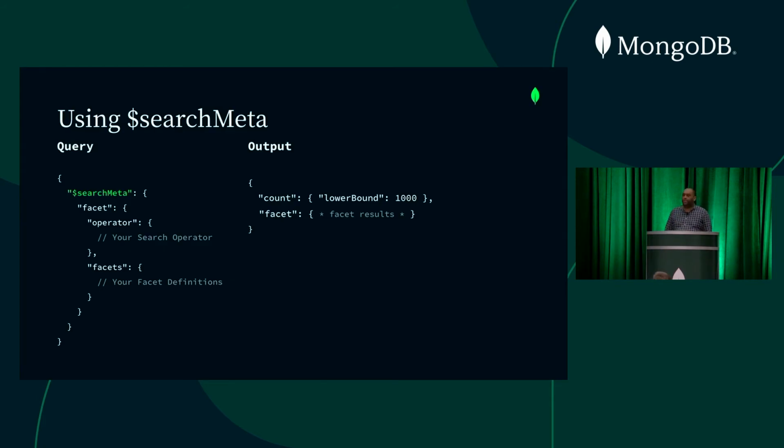One of the simplest ways to do this is by using the $searchMeta aggregation stage. This is a new aggregation stage that accepts the exact same syntax as $search, so it can be a drop-in replacement. The difference is that instead of returning search results, $searchMeta returns a single document that contains the metadata results from your query. This is the best way to get the metadata results if you only need access to metadata and not search results. But as we've seen, that's not a typical use case. Usually to build your search application, you need access to both.